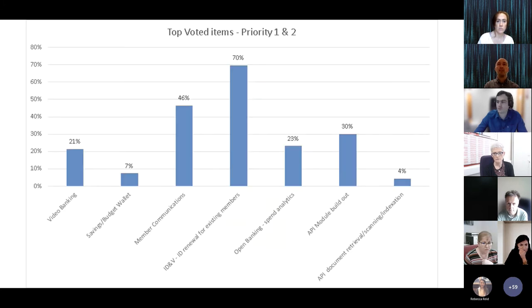So Claire mentioned earlier that one of the things we've done this year is put out a questionnaire. And within that questionnaire, we had identified through our previous engagement with both the user group exec and with a range of customers, a number of specific elements that were important for our 2022 roadmap. And what we asked each of you to do was vote on these. We did this based on priority, because actually all the things made sense to us and to everyone that we were engaged with. But really what we were looking for is, if you have to weight these, for want of a better word, how would you do that?